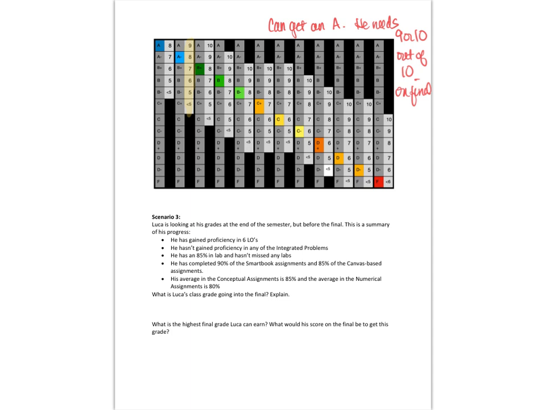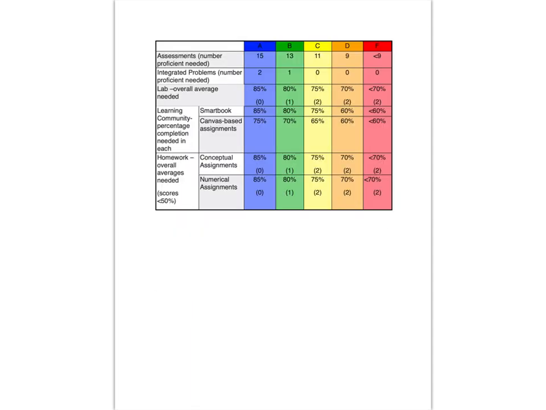Let's see. He actually has an 85 in lab, and he hasn't missed any, and he's done well completing SmartBook and Canvas-based assignments. So let's mark those things down. Yep. So the last thing is his conceptual assignments are 85%, and his numerical assignments are 80. So those are the last things.